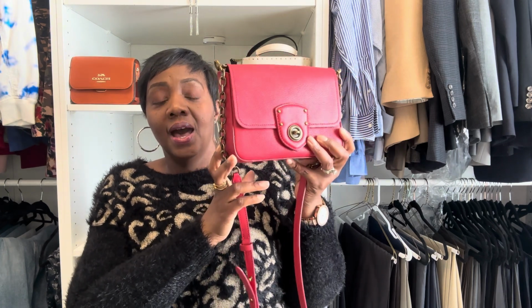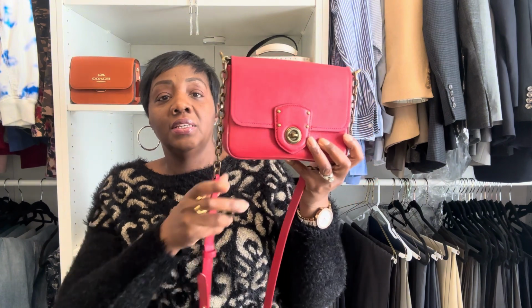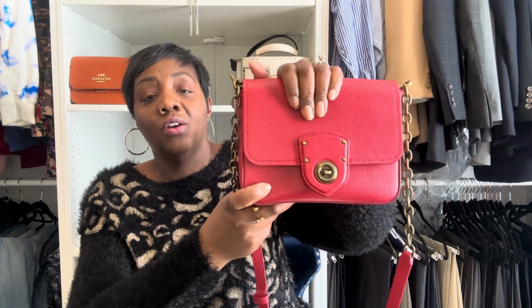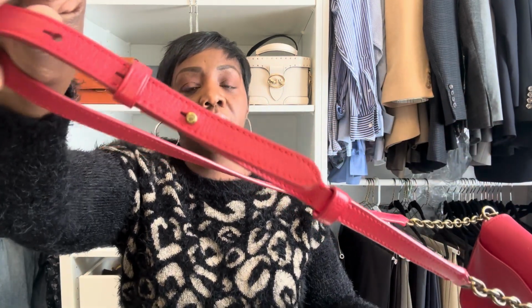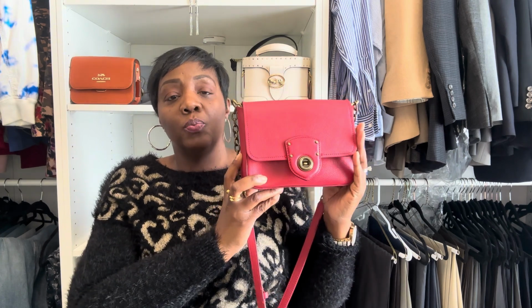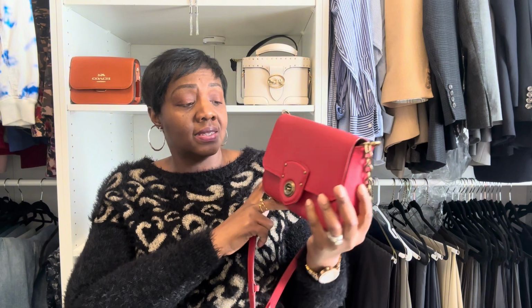All right, the second bag in my top 5 most worn handbags is this Ralph Lauren little small crossbody purse. Now, you all have seen her a ton of times. I mean, this is the perfect size for a crossbody. It also has this shoulder strap here that is adjustable. Now, just like the Calvin Klein tote, I also purchased this from Dillard's on one of their New Year's Day sales, and I got this at some ridiculously low price as well. I want to say it was probably $20. It might have been less than that.